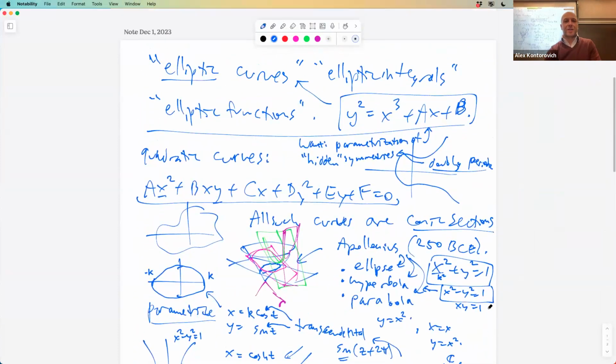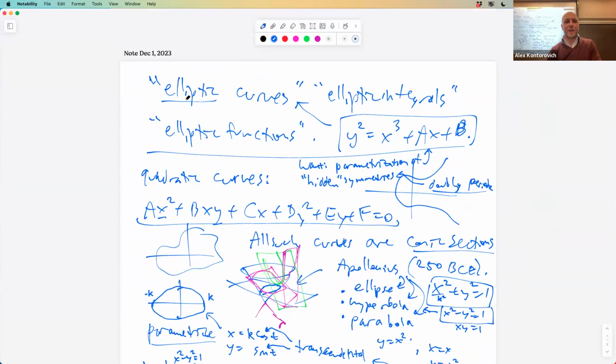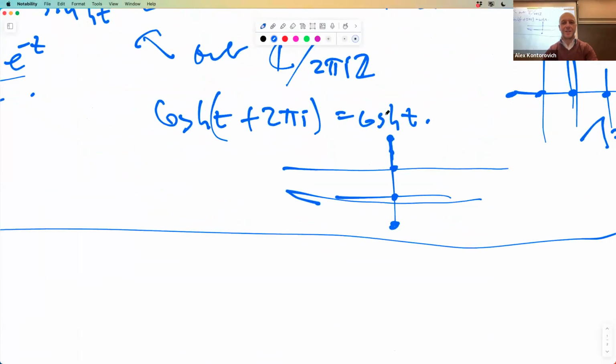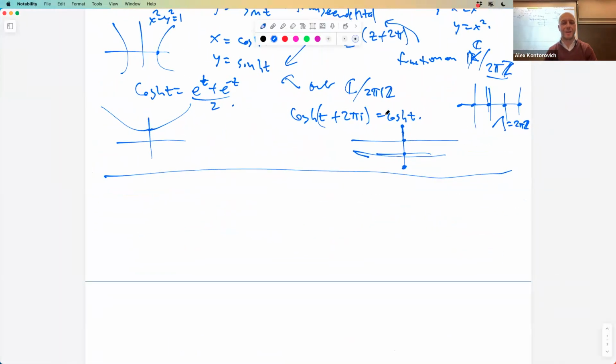So before we get to elliptic curves, we have to get to elliptic functions and elliptic integrals. So elliptic integrals are easy to explain. So let's try to work out, this is the kind of thing that happened, 1670s or so. Let's go back to I'll just call it 1650s.